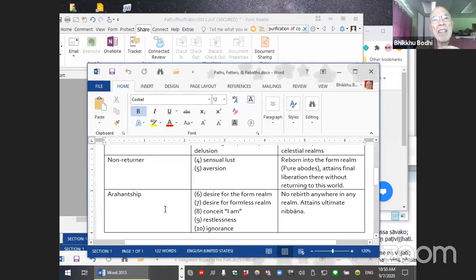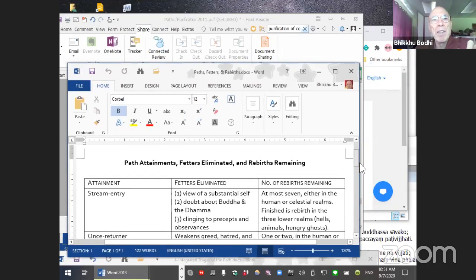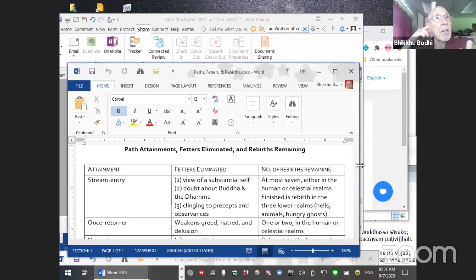And then the arhat completely eradicates the last traces of ignorance. And so the arhat has the fullness of wisdom. And the way I like to consider this, using again a simile, we could take the simile of the moon, and we have maybe on the night of the dark moon, when you look up at the moon, you don't see any lightness in the moon at all. If you could discern the moon at all, it's just like a completely dark sphere. So that is like the ignorance in the ordinary unenlightened person.